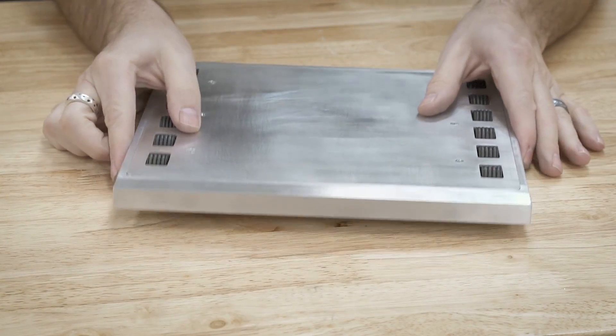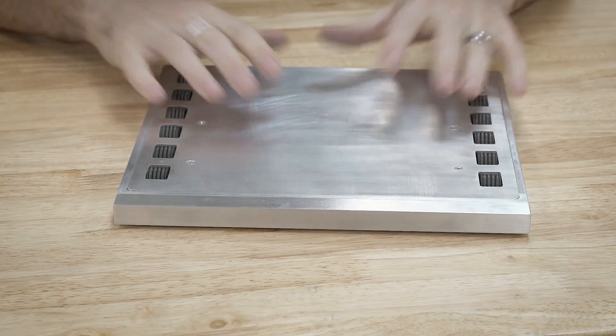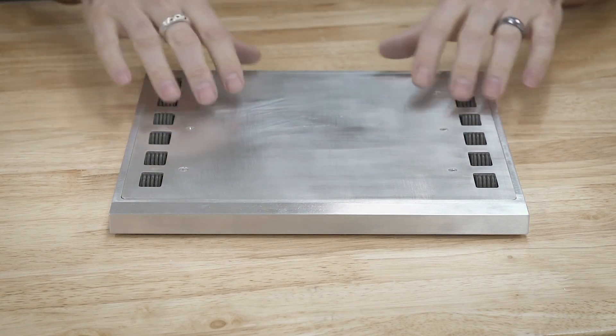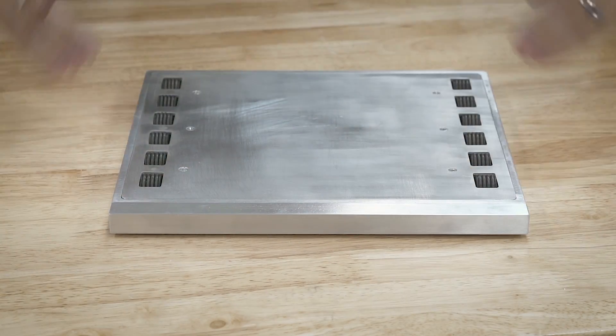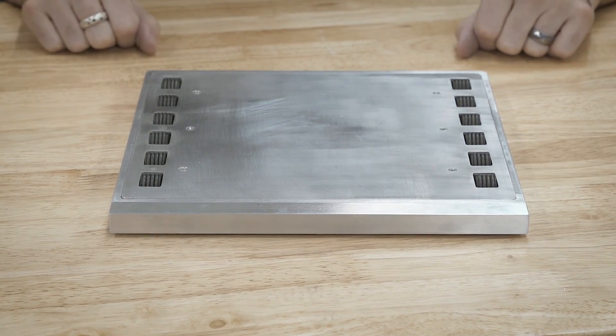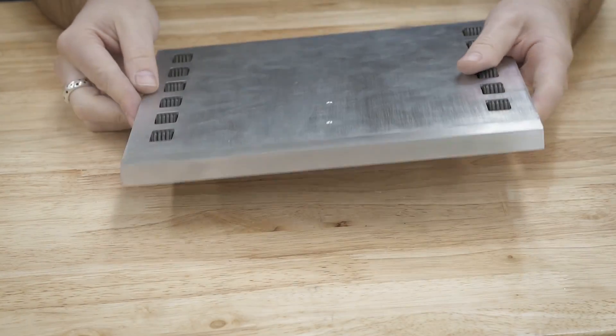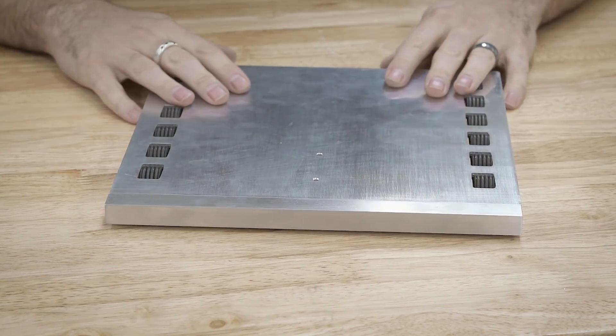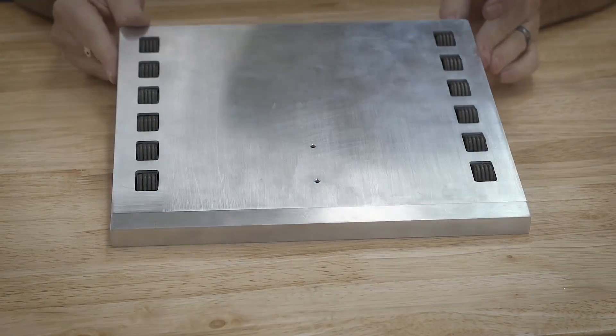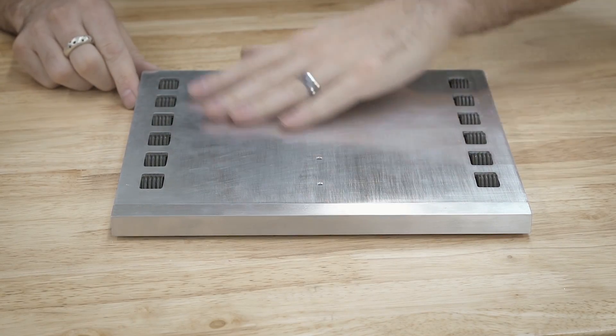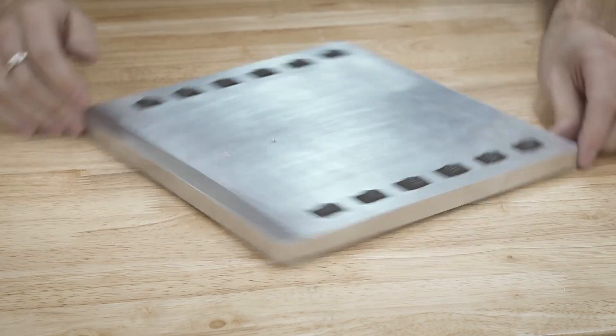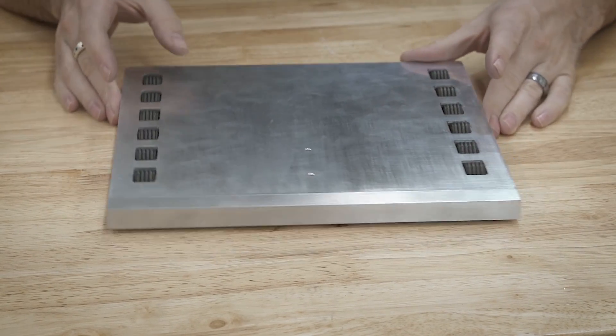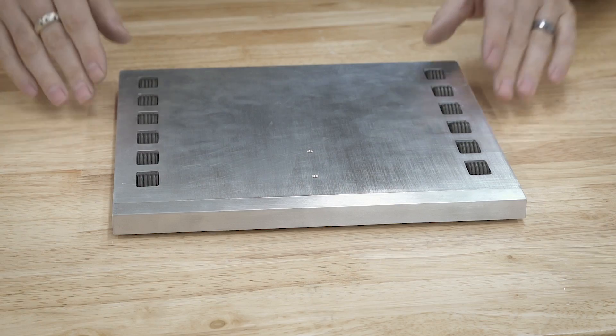And if we flip this over, this is the bottom side, and you can see we've got some screws along here, and there is just basically a cover plate that comes off and exposes all the guts inside. So yeah, that's pretty much all there is to it in terms of the outside. I am still working to do some of the final finishing and such on this. I'm just going to sand this down a little bit more and give it more of a brushed aluminum finish.